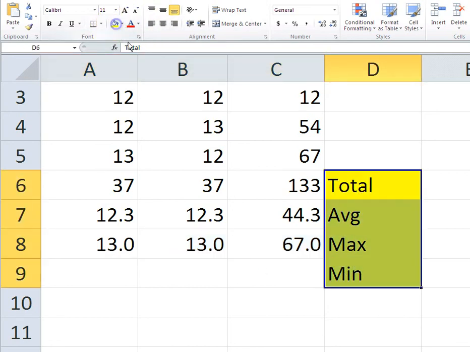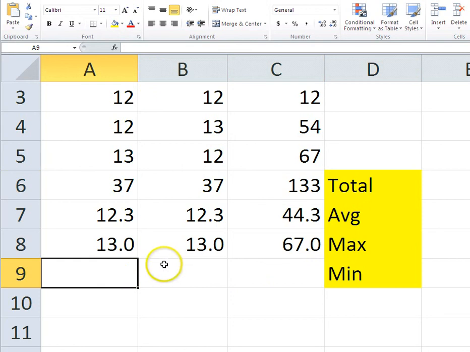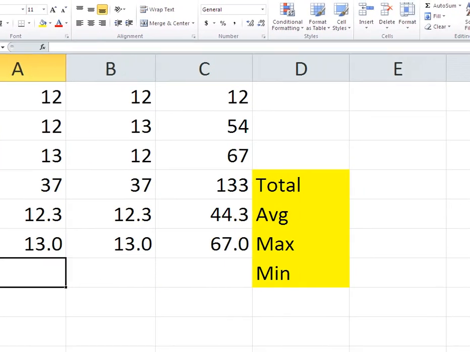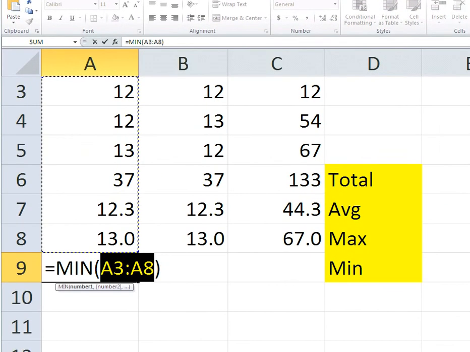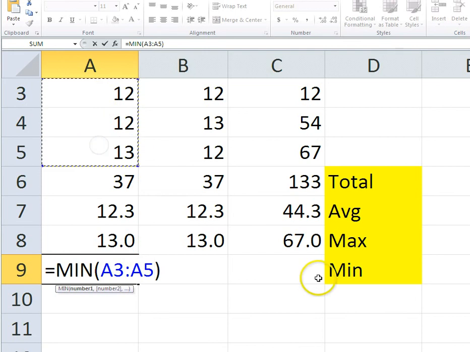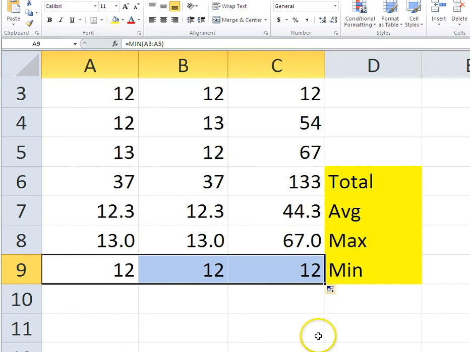Are those the maxes? Let's find the smallest number. Again, it's going to be 12. Let's see if we're true with that. We come over here. I go down to here. Min. Come back over to here. 12, 13, hit enter. There's my minimum, drag across, and that's what I have for my answers.